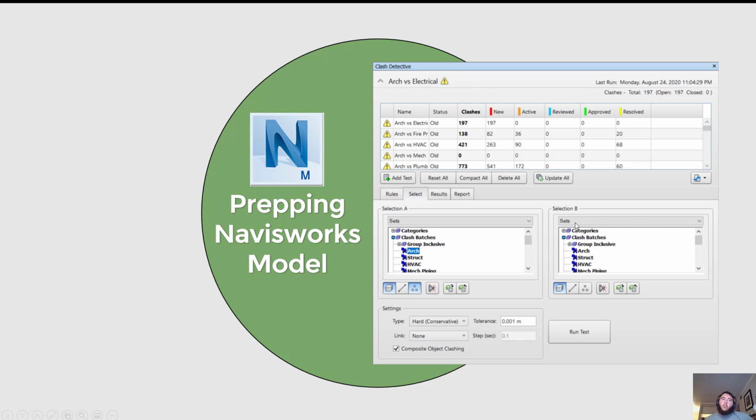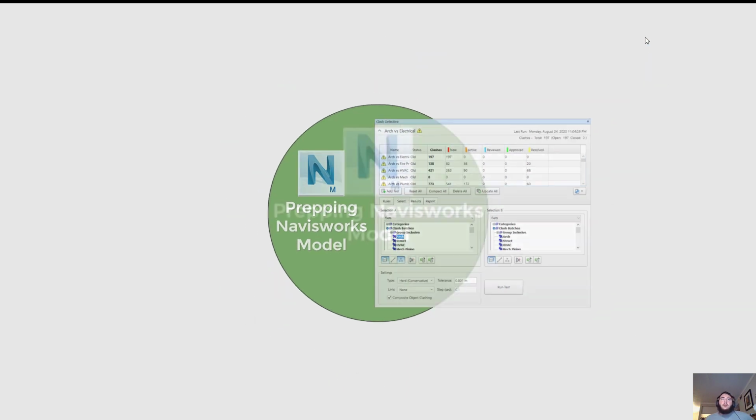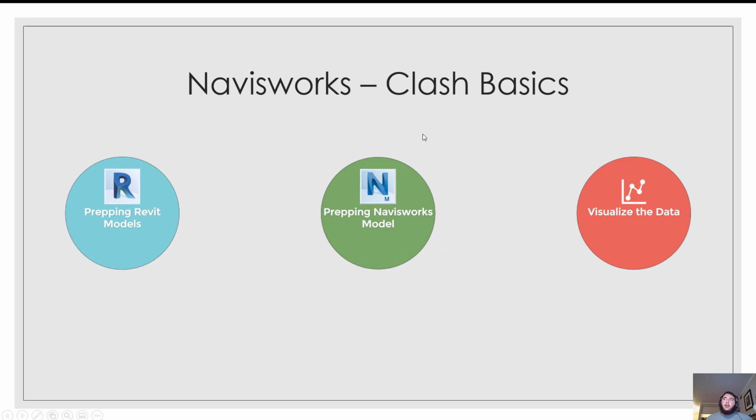And that's the part where we'll wing it a little bit because it's been a minute since I've created the NWC sets, or the sets for the clash detection that we're about to do. So you'll see that process and what I'm going to do to get those sets created and set up these clash detection tests. And then we'll run that, and then we'll mostly just see the clashes and quickly review it. And so we'll get through that pretty quickly.